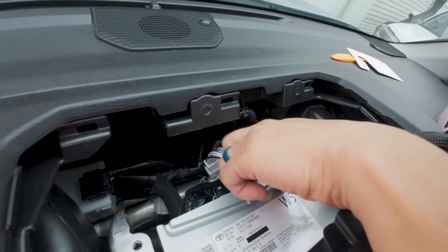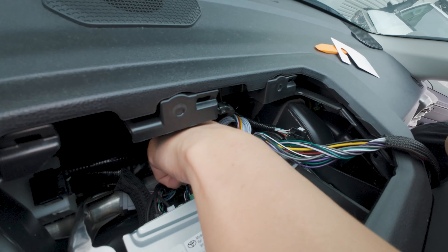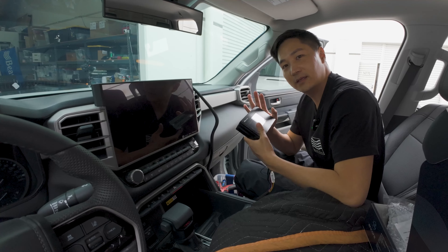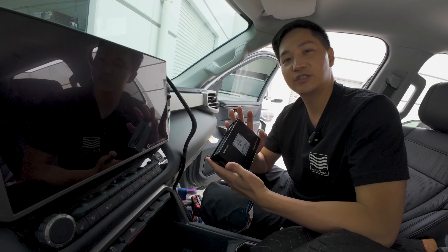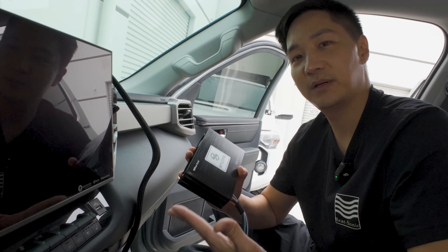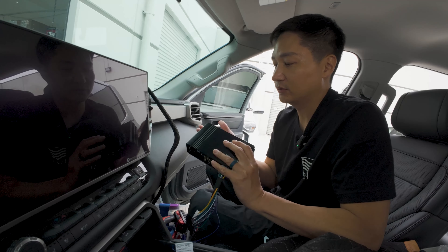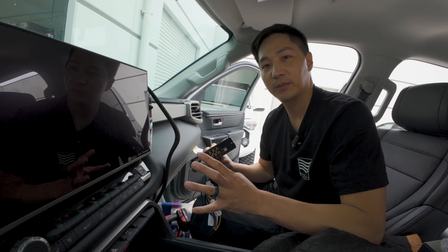We're going to test to make sure we have sound before we start to mount our amp and organize our cables. Before we do that, let's reconnect all the cables to ensure we don't get any errors. The beauty of this is it's tuned specifically for this vehicle — one of our master tuners in Japan spent three days on it. You can feel confident this is the best sound you could possibly get using the factory radio and factory speakers in this Toyota Tundra. There are no gains or anything to mess with. But if you do want to make adjustments, you can connect your laptop and use our powerful software program to make whatever adjustments you want.